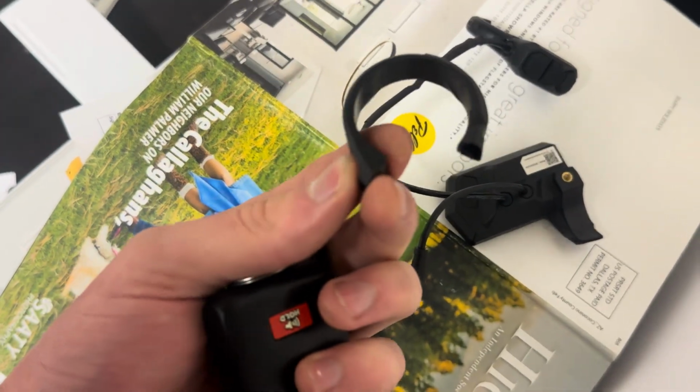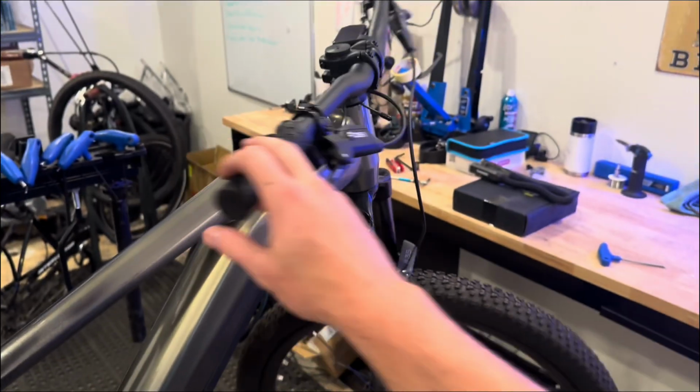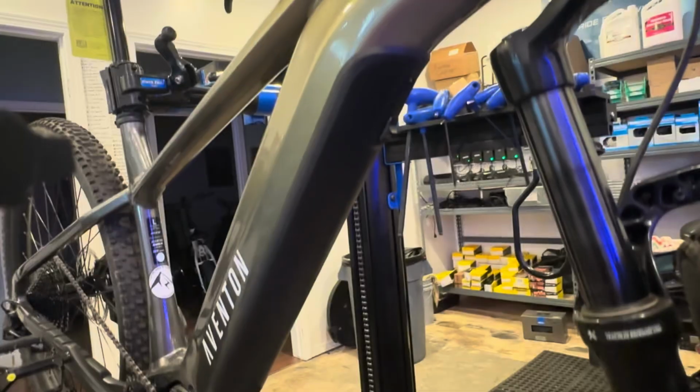I will say that these are pretty brittle. I barely tightened it and it snapped. The frame is aluminum alloy. Another nice feature, there's no stoppers on this front headset, something I see a lot of e-bike companies do because of the wiring. So good job there.